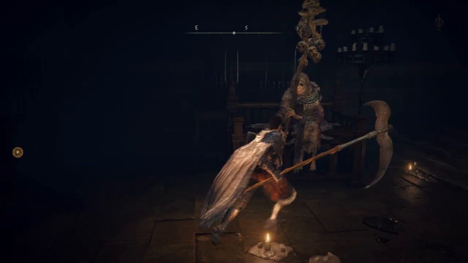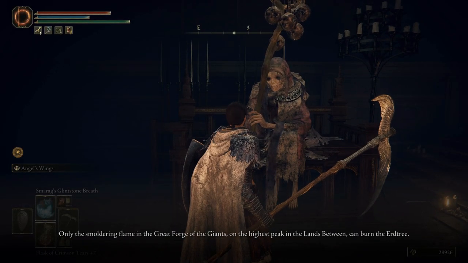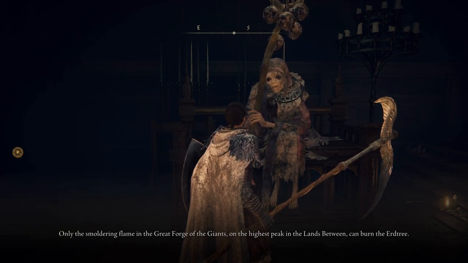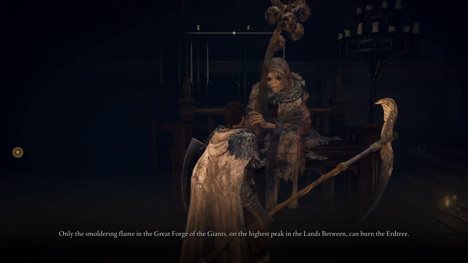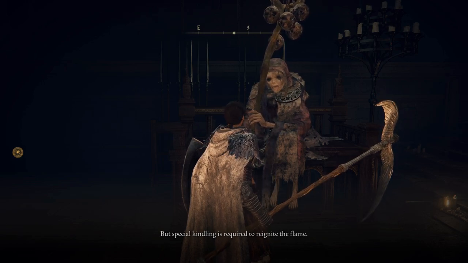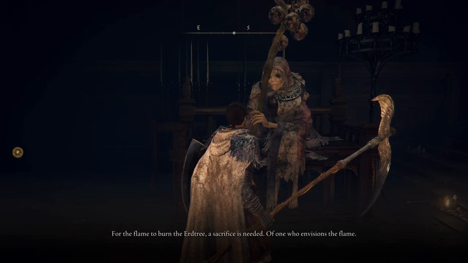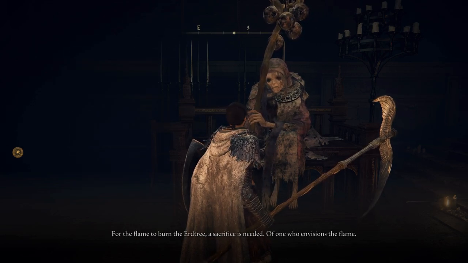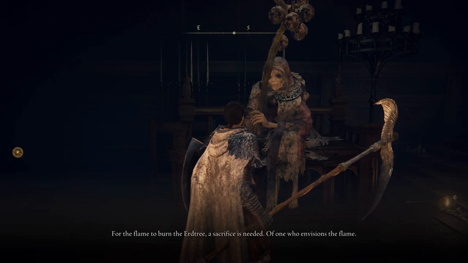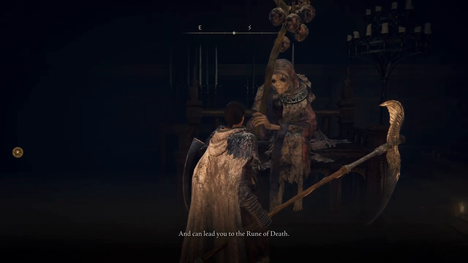Now, how? You must find kindling. Only the smoldering flame in the great forge of the giants on the highest peak in the Lands Between can burn the Erdtree. But special kindling is required to reignite the flame. For the flame to burn the Erdtree, a sacrifice is needed. Of one who envisions the flame, and can lead you to the Rune of Death.